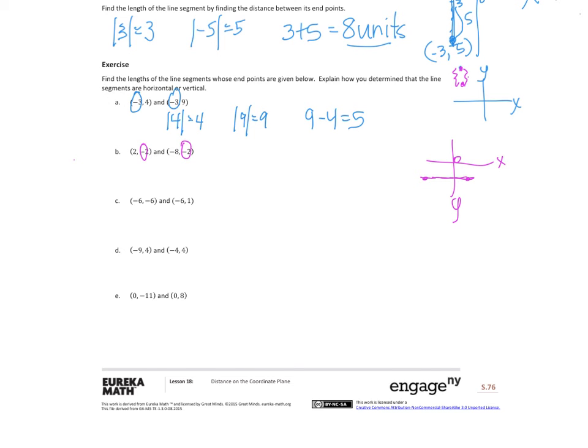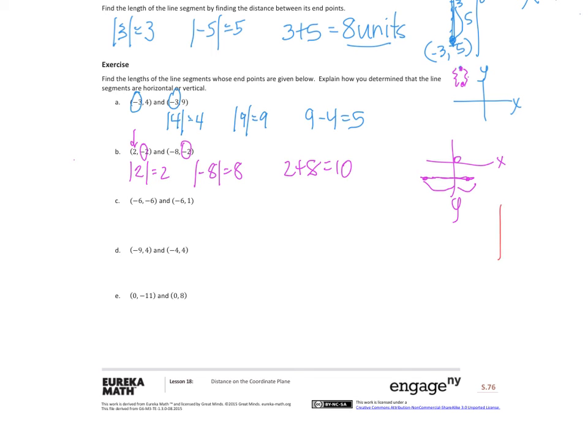So what I'm going to do is take the absolute value of 2, this is 2, and the absolute value of -8 is 8. So I'm going to take those two. I'm taking this distance, which was the 8, and this distance, which is the 2. I'm going to add them together. I just have to think through what am I doing and why am I doing that? And what does it look like? Because I do little illustrations.